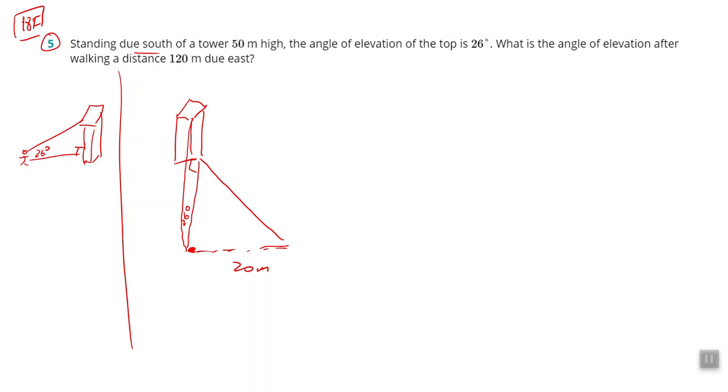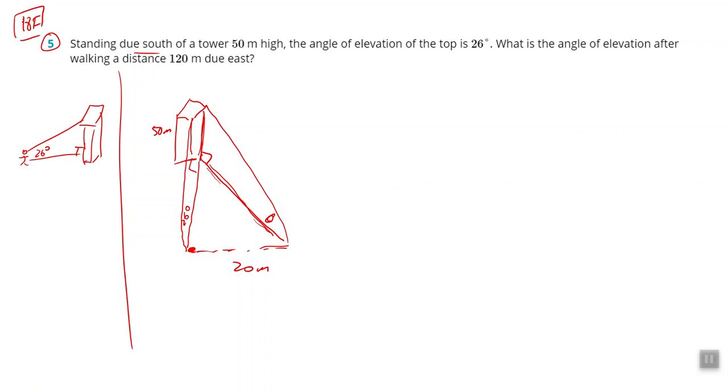So you're trying to find the angle of elevation going from here up to there, and that's still a right angle triangle. It's sort of hard to visualize. The idea is you've got to find this angle by first finding the sides. You know this side of the triangle is 50. You need to find this base so you can calculate what that angle is. You can use the inverse, the inverse tan.